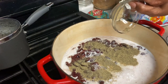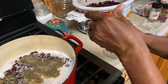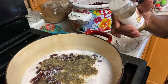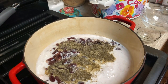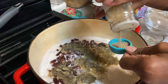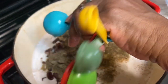Okay? We're going to turn it up. Turn the fire. Okay, we're going to put in this celery seasoning. This is Dorothy's Kitchen seasoning, okay? We want about a tablespoon, okay? All right. Okay, so you put that all in there.